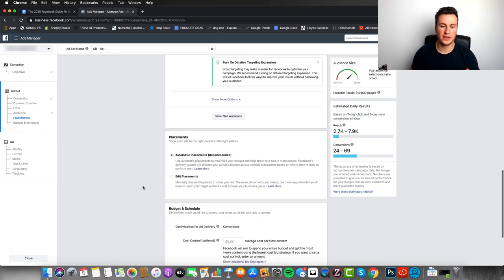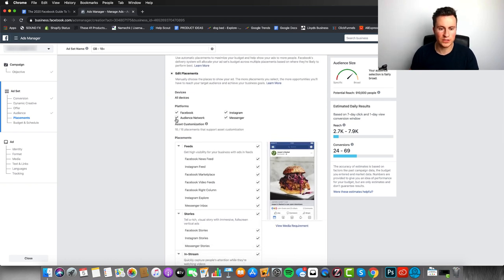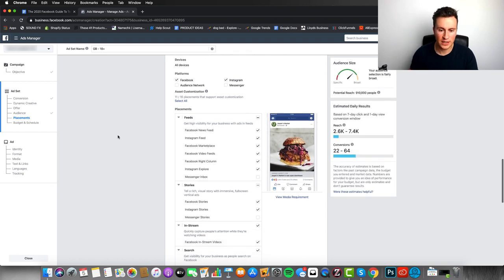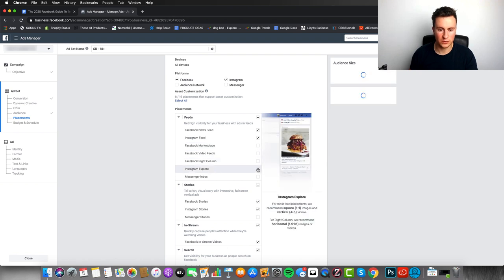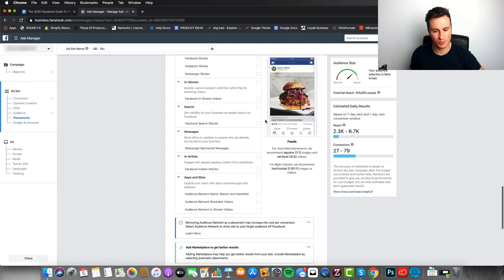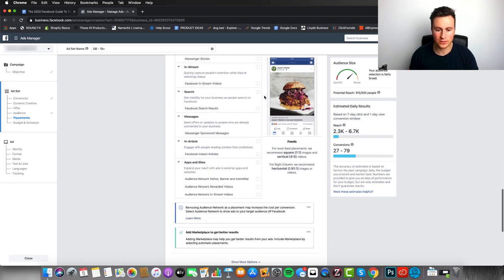Moving down into the next steps of the strategy, like I mentioned, we need to edit the placements. We don't want Audience Network. Audience Network I've found in the past works really well for retargeting ads, but because this is the initial testing stage, we want to make sure that people actually have eyes on our ad. So we're going to get rid of Messenger and then untick these until we have just the news feed only. I skipped ahead so you didn't have to watch me untick every single box. You can see that nothing is selected apart from the Facebook and Instagram news feeds. So that is spot on, perfect according to the strategy.